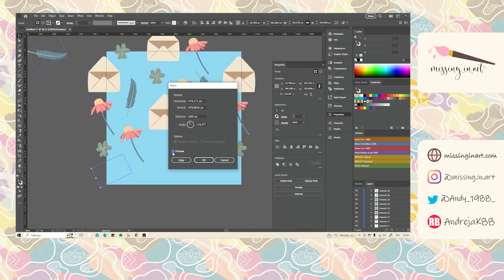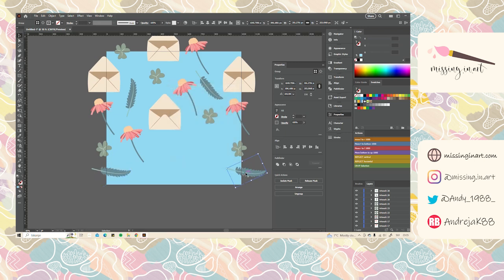Okay, but we don't want to move it up there, we want to move it across. 0 angle. And I want to make a copy, so I'm also going to click copy, and it moved across.